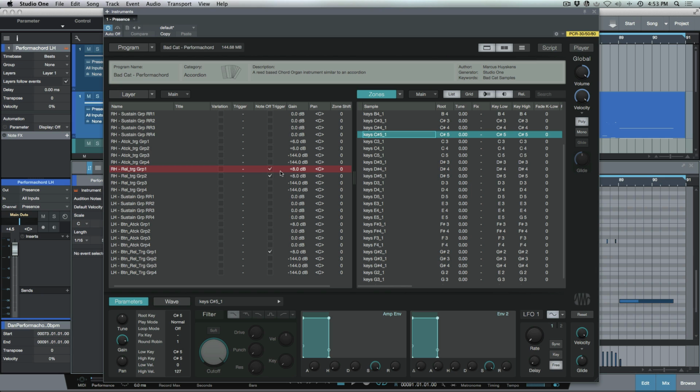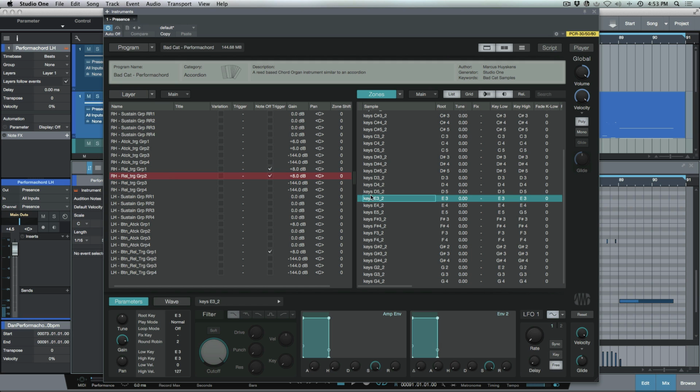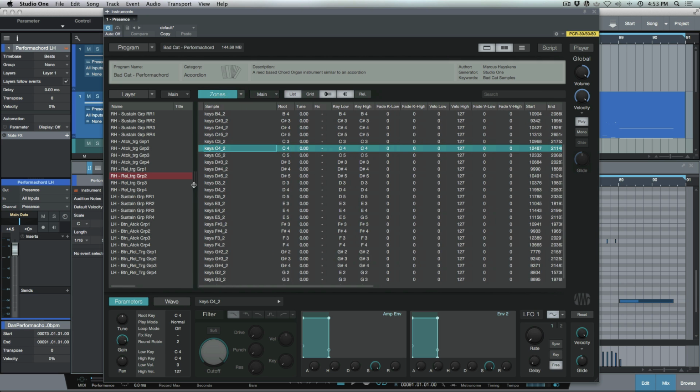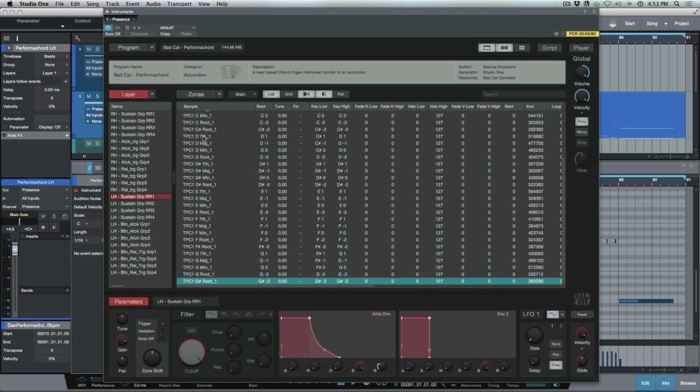So this happens, I have some that happen on the attack and some when I let go, we're going to hear that release trigger. So here are my release trigger groups. So I could go to group two. And those are all set to be release triggers. Now, on my left-hand side, I actually have the sustain button. So my left hand, these are actual chords.